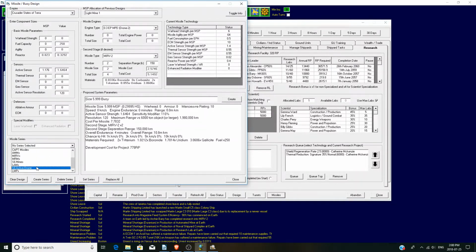Okay, light mines that I have. Should be a series. I think that it would be a series. Size 6 mines. Okay. We're good. Okay, punch it.